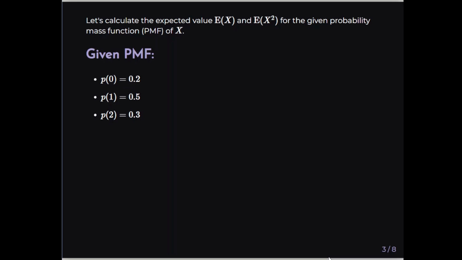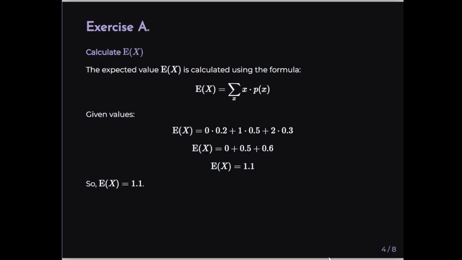Okay, so just again looking at the probability mass function, essentially what we're going to do is base a lot of our calculations on these numbers here. Okay, so those probabilities are important. So we have three possible values of x, 0, 1 and 2, and for each of those values of x we have a corresponding probability. Okay, that's it in a nutshell.